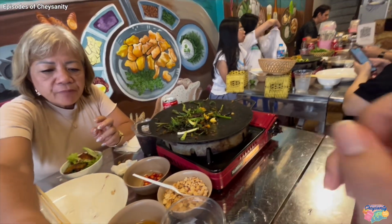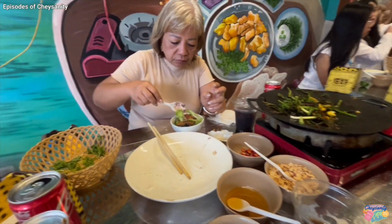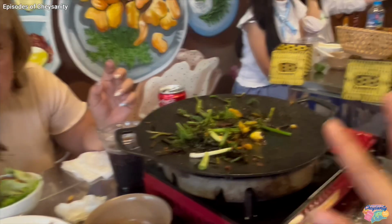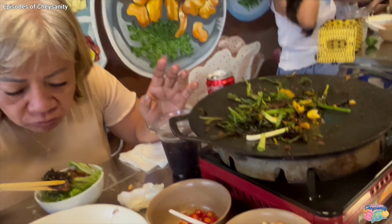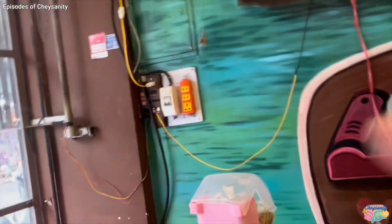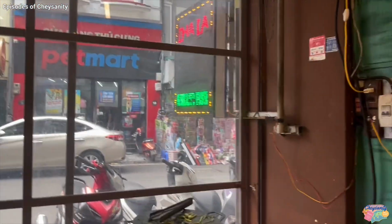What is this dish? Para siyang tongue twister. Ang tawag pala dito, guys, chaka. Chaka in the Philippines means ugly. So if someone in the Philippines says you're chaka, you're ugly. But this is chaka. Okay, perfect. And then the street is called Tanglong. That's why this restaurant is called Chaka Tanglong.